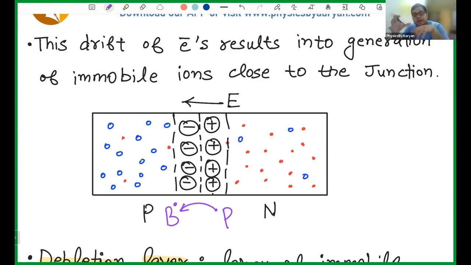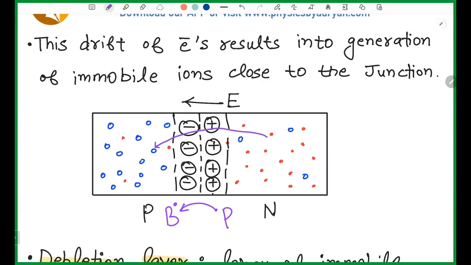If they are both immovable, what will happen? They are immovable and there is a huge electric field in this direction, from positive to negative. Now, if these electrons decide to go again to the P side because there are vacancies, they will want to go and occupy these holes. But now these electrons cannot go. Can anyone tell me why these electrons now cannot go here and occupy this hole?